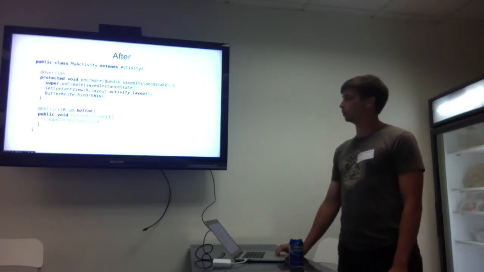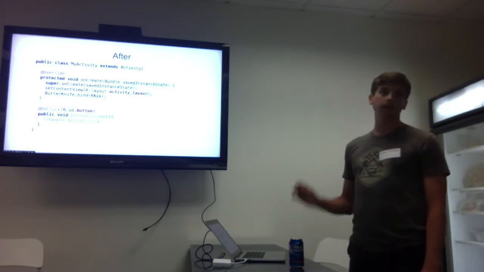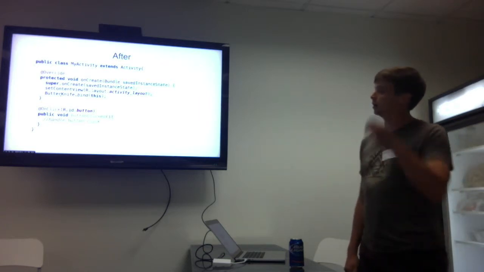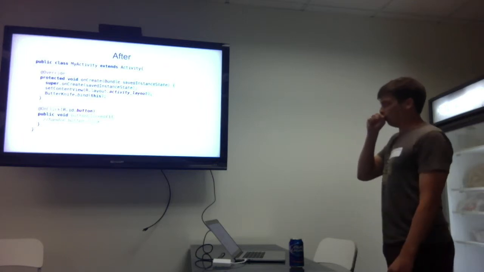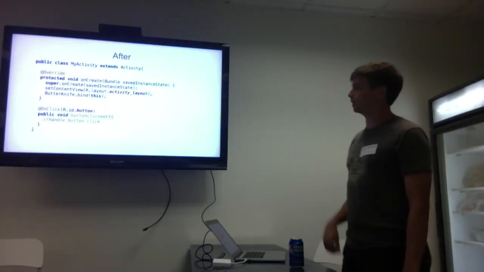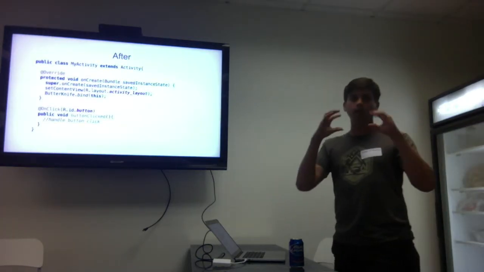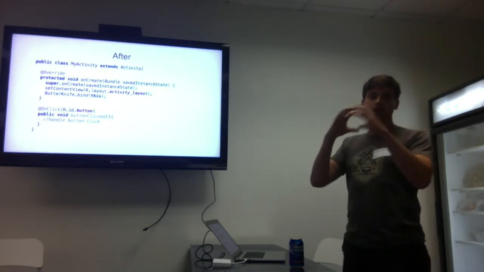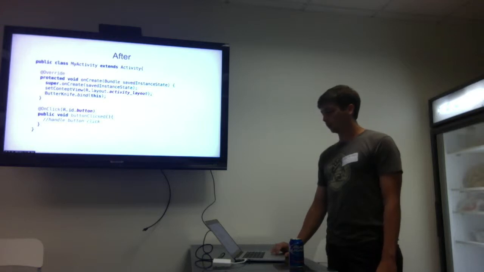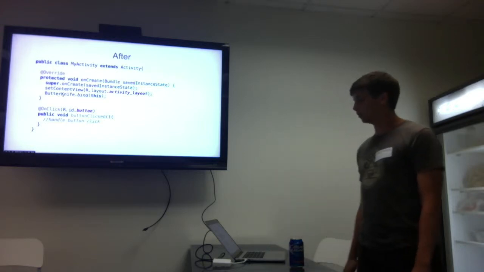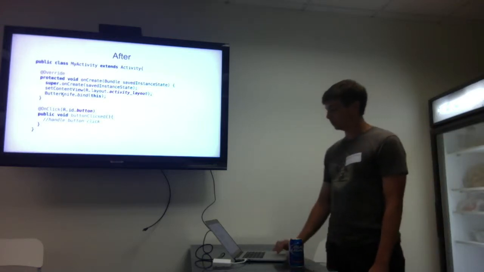And then it's just a similar one-liner of butterknife.bind this activity. Same applies for objects and fragments. So it's a very clean way that you can have a little section at the bottom of your activity or fragment or whatever that has all your click events, or you can locate them wherever you want. You don't have to worry about writing a bunch of extra lines of code. Makes your life a little bit easier.